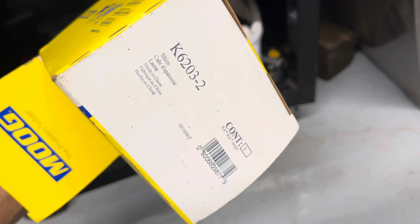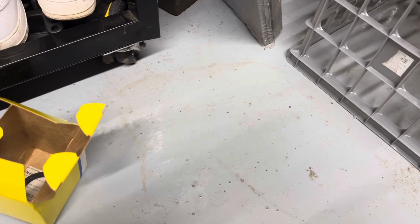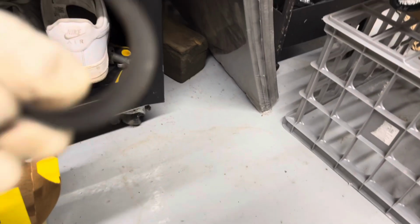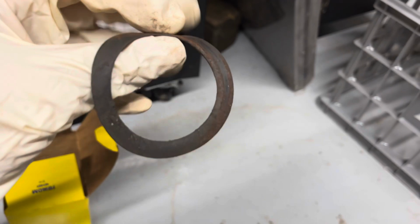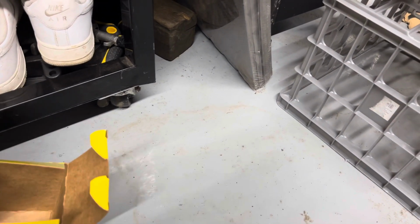That goes with the front suspension stuff. And this might be the front insulator. Yes, this is for the front. I put these in here because I need to remember. I need these. Not exactly 100% sure what they're called. And these were good.